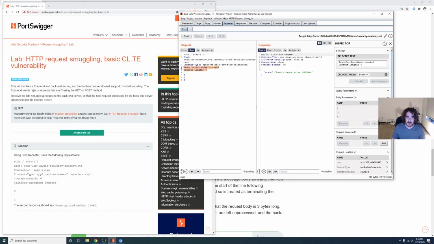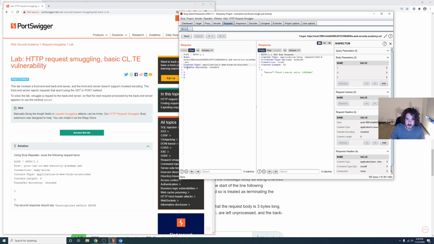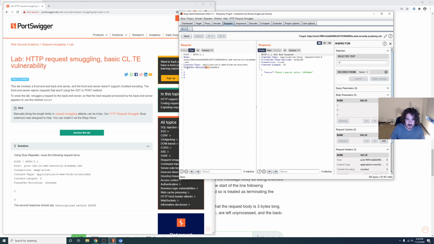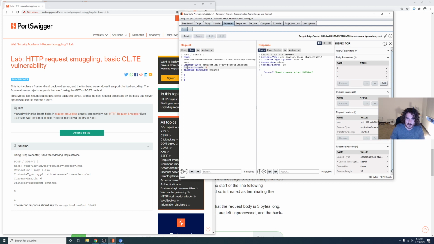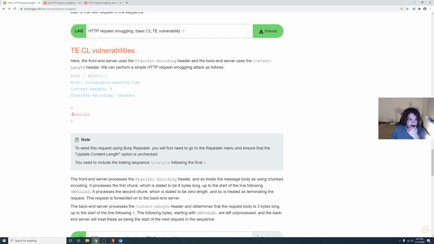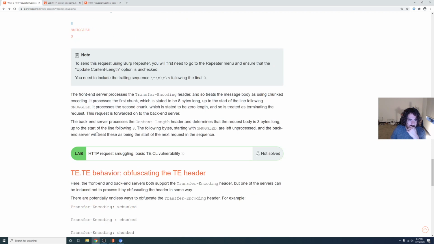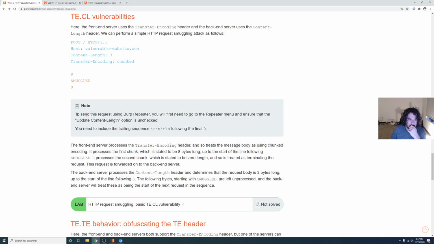It looks like you can do it the other order. So I wonder if we can do this or not, where this goes first. So the front end is gonna read it chunked. The front end processes the transfer encoding header, so it treats the message body as using chunked.